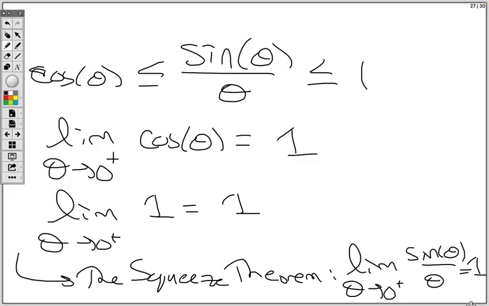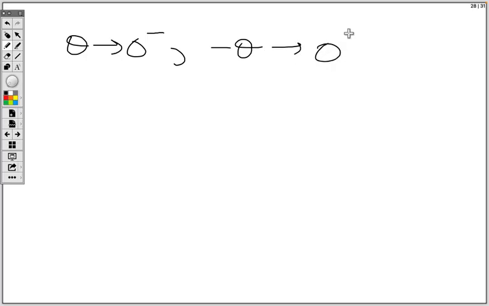But as we all know, the limit as theta comes into 0 from both directions is 1. And so like in the last video, when we used some of the symmetry of the sine function, we're going to use the symmetry here. If theta is coming into 0 from the left, then the opposite of theta is coming into 0 from the right.